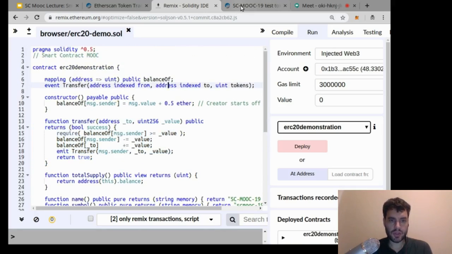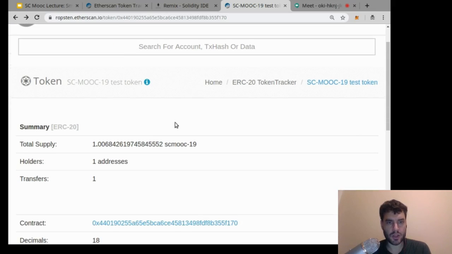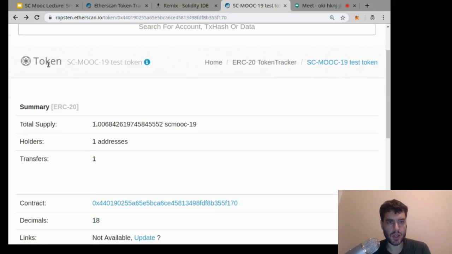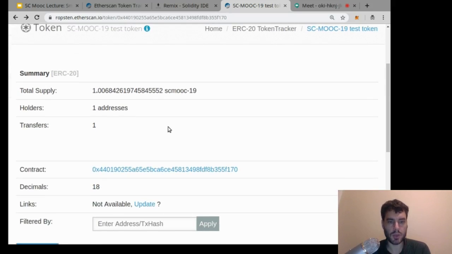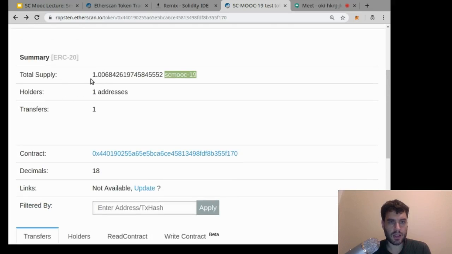So here I have an instance of this contract already installed on the Ropsten testnet. And since Etherscan knows how to interpret the ERC20 token standard, I can show you what it looks like when Etherscan shows me information about this contract that I just created. You can see that it keeps track of the total number of the tokens that are issued, the total supply.